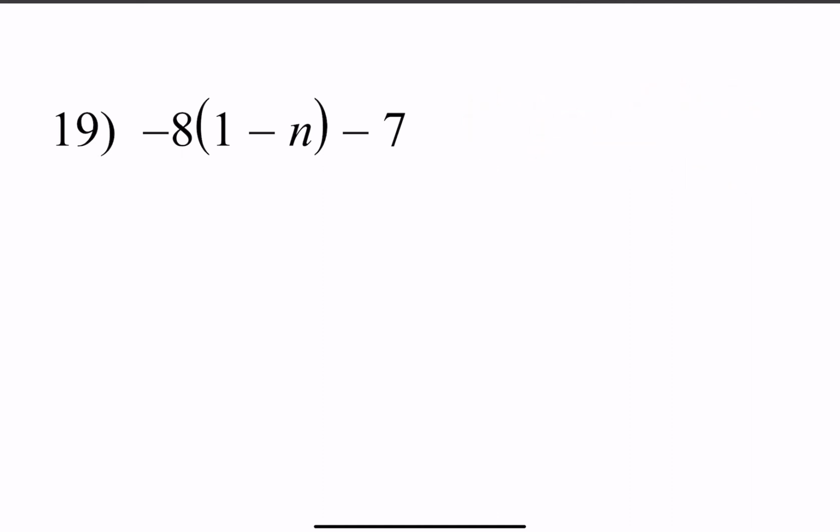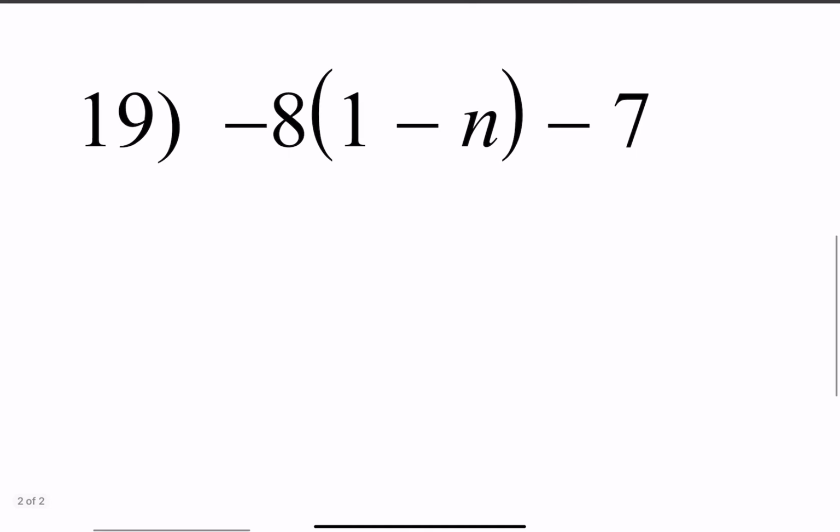So what we got to do is we got to look at the number that's straight up right next to the parentheses. And that number that's straight up right next to that parentheses is this negative 8. And when it's straight up right next to it like that, that's secret multiplication. And usually, for the most part, your secret multiplication that you can find for parentheses will be in the front. Most times it will not be in the back because that gets confusing. So for the most part, it should be up front.